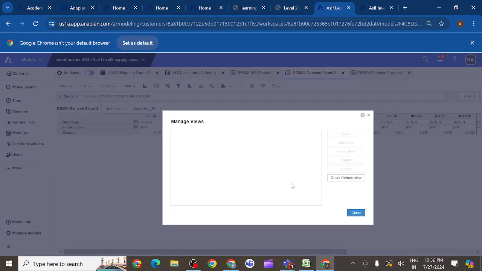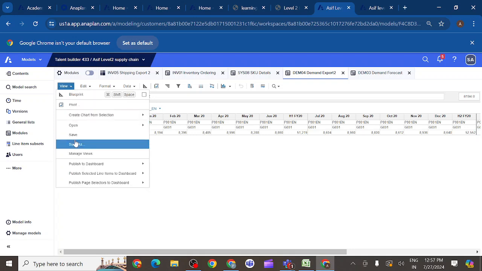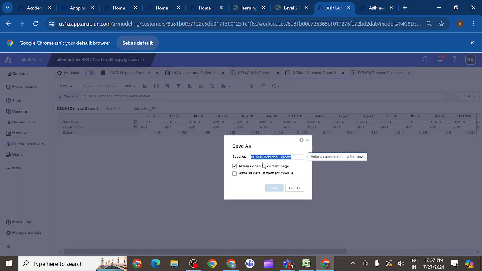Because of this technical issue, we need to create it one more time. Save, create one saved view, export to FPNA.